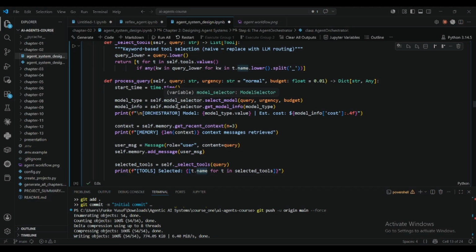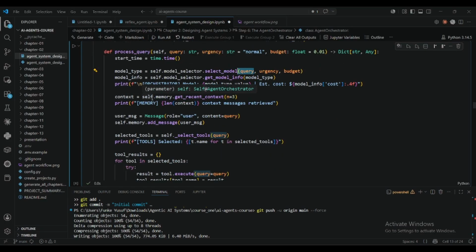So model type self.model_selector, so it's choosing the model to use from the three: query, urgency, budget. Based on urgency and budget, select model info self.model_selector.get_info, that's information of the model type selected. Then orchestrator model type.value estimate cost model.info. So this processes the customer's cost and budget, and then passes the information to the right model.